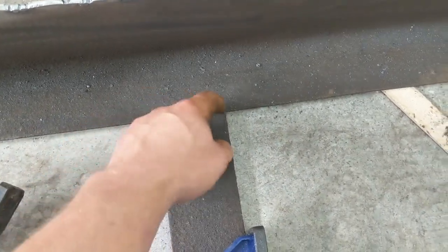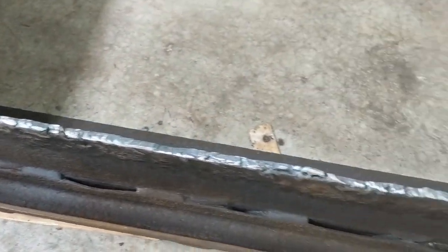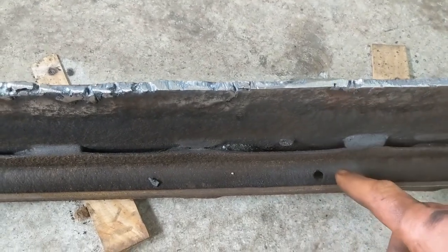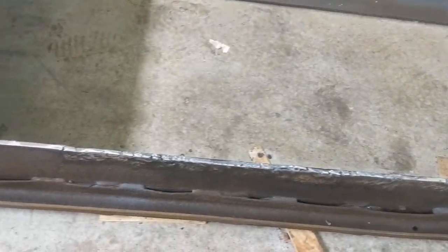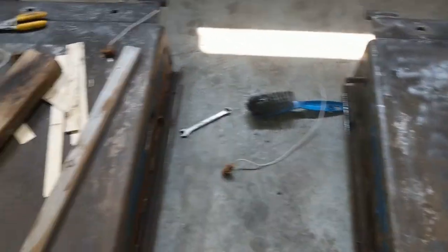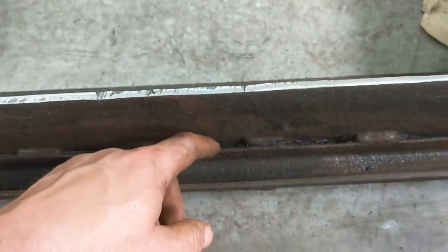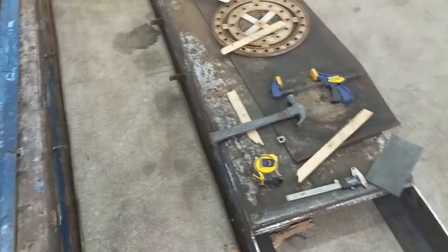The new plate is going to sit right on the top edge and get welded on the outside, the inside, and to that lip. There are a few other areas underneath to fix — one weld is broken on one side, so I'll fix that. The track section has me undecided: all of that rust pushed the metal way out. I can cut all these welds, hammer it back in, and reweld, or I'm debating taking the whole strip off and getting a replacement. It's a lot of work either way. You can see where extra weld joints were added over the years.